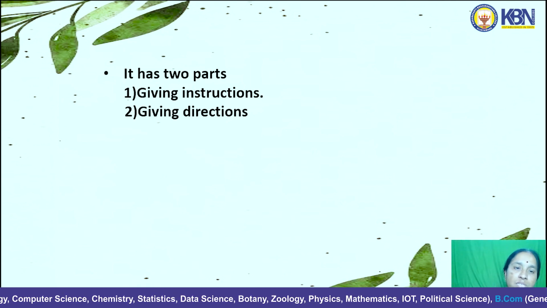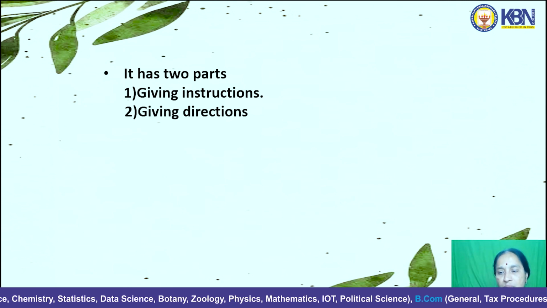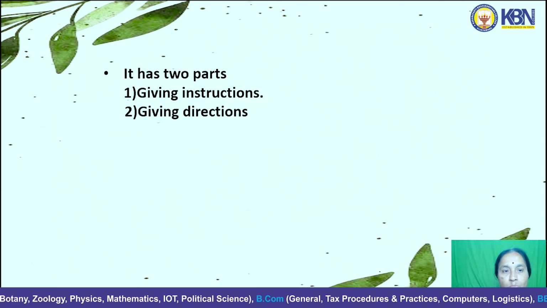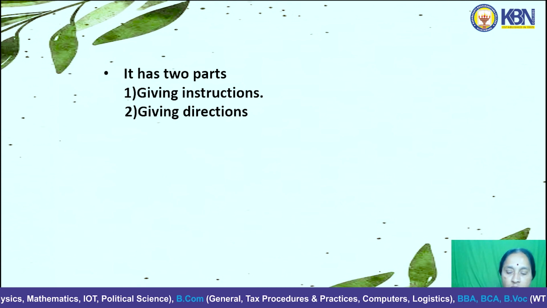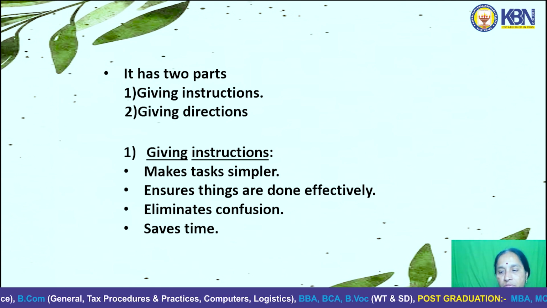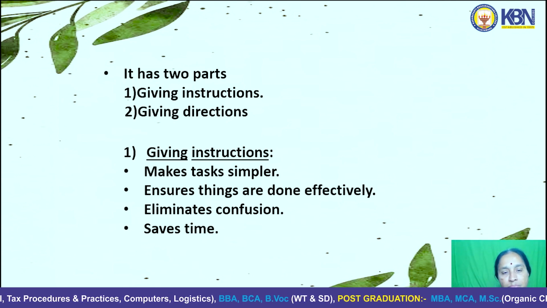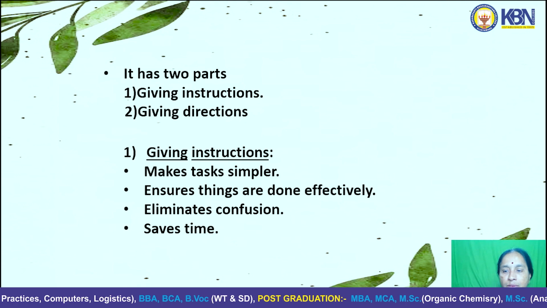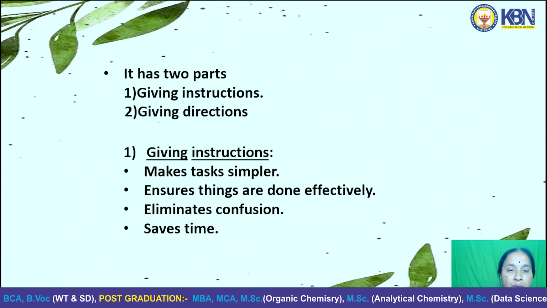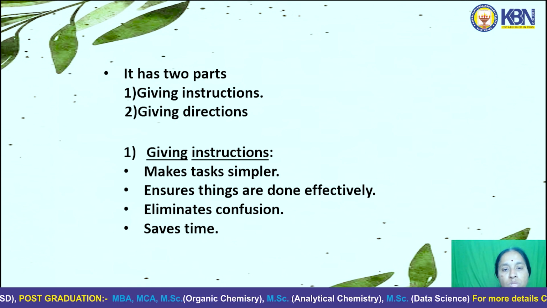Giving instructions and directions has two parts. One is giving instructions and the other is giving directions. Both are not the same. Giving instructions means the instructions you give to make tasks simpler, and when you want someone to do something, you give them instructions as to how to do the work.